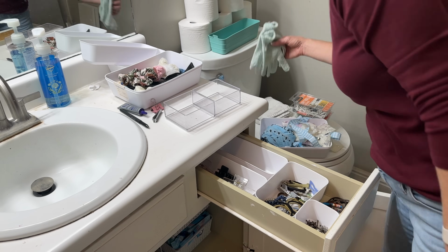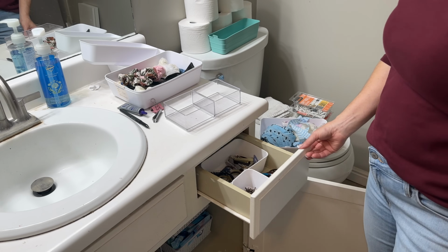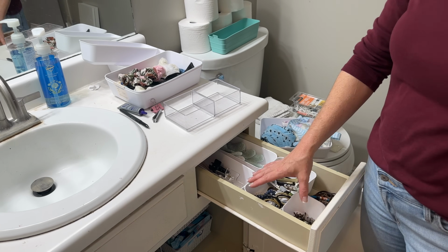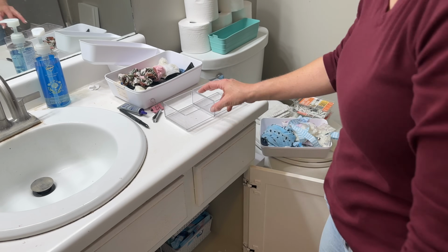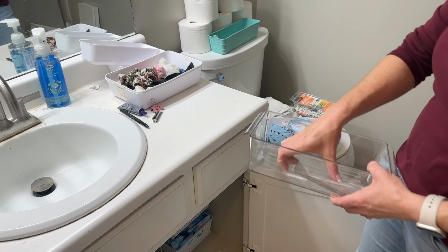Okay, do you use these? Yes. Okay. Would it be weird for you to have some hair stuff here and then all your bows down there? Because there's not space for all the bows. One of her daughters was home at this point, which was really helpful, and she was perfectly okay with my suggestion. This then, hopefully we can fit.